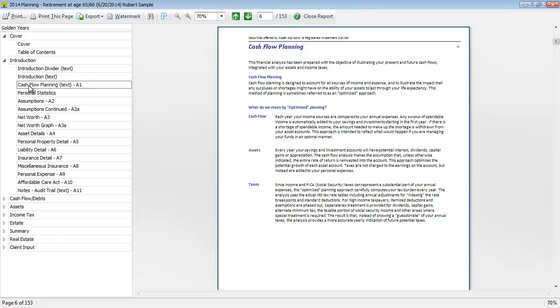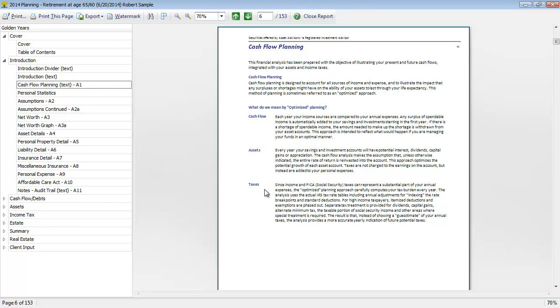And it also takes an optimized approach, and by that it's going to pay very close attention to all the details. So any returns on your assets, for example, if we take a look here, interest, dividends, capital gains, and appreciation, those returns would be automatically reinvested, and so that full return would be reinvested into the account every year. Taxes aren't charged on the earnings, they're actually instead part of the client's expenses. So if they can be covered by the client's cash flow or other income sources, they would be. And then the full return would be able to be reinvested into their assets.